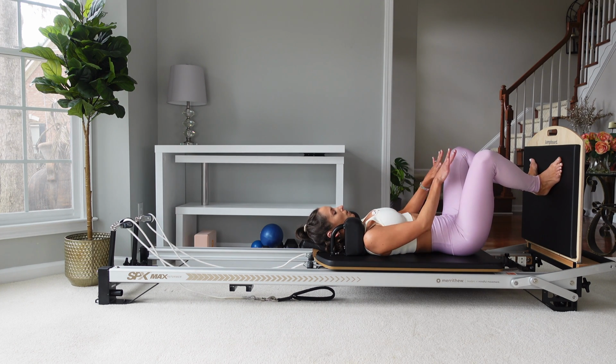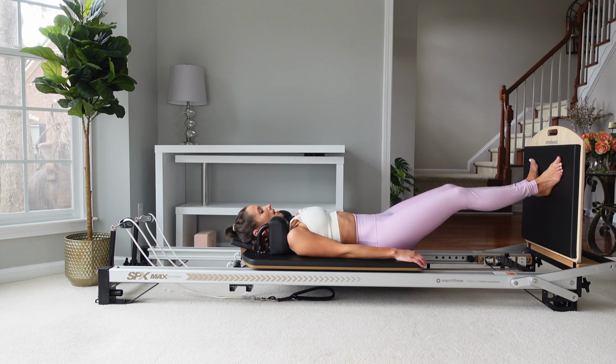Heels are together, toes are apart. They're still in a V. We're gonna press out and come back in.